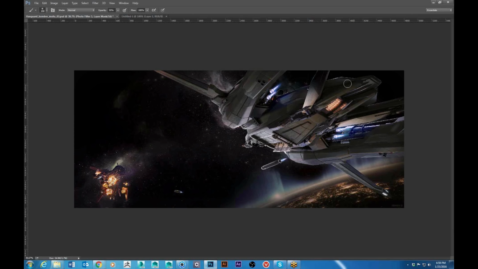So I wanted to have the Vanguard in the foreground and then have these torpedoes leading the viewer's eye towards the explosion in the background on the Retaliator, and then have just a nice space background, and then the highlights of the space background are focusing on parts of the ship and making interesting shapes within the canvas.